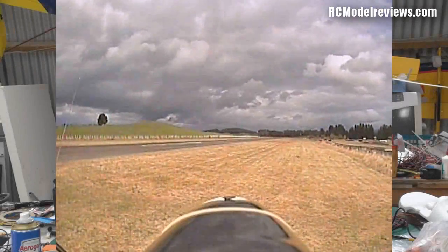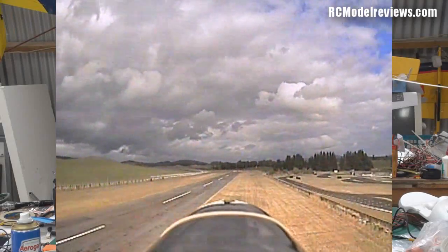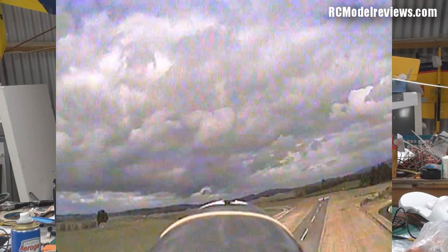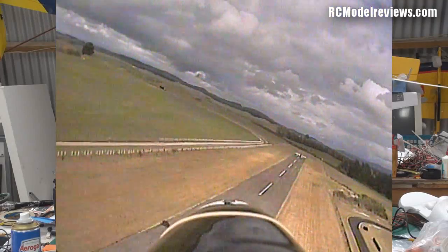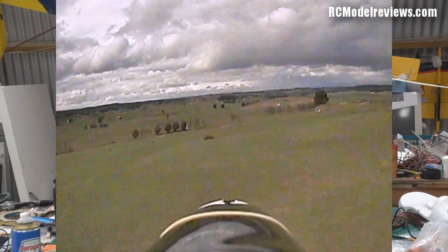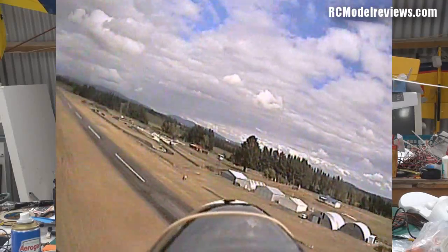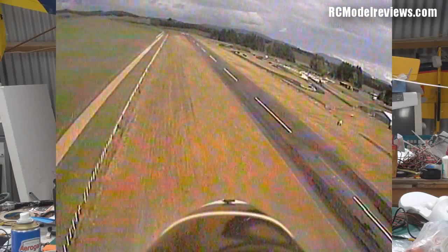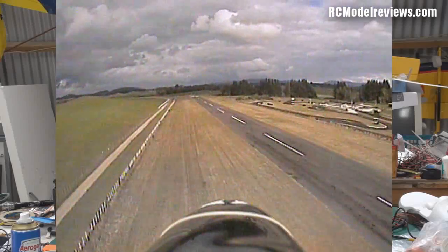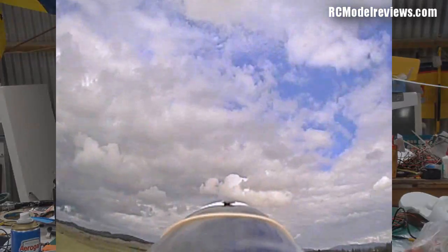Here's what you get if you use the Sony 600 TV-line camera - the one I really like and have reviewed on this channel. Look how bright the picture is, how vivid the colors are, and how well it handles changes in lighting intensity. It's a huge picture that takes up the entire frame. Totally different experience. It's a brilliant camera. I wouldn't use anything else for my live video camera on FPV. By comparison, the keychain camera is really sad.